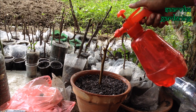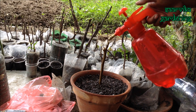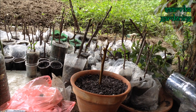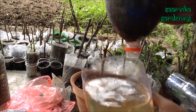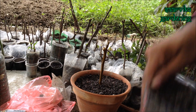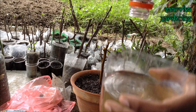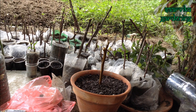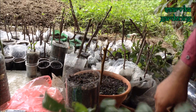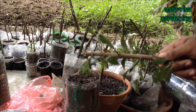To maintain its humidity, you can cover it with a plastic bag, and you have to put it in a shady area. You can also make a self-watering pot like this — it's very easy to make. You can make it out of any discarded plastic bottles. You can watch my other video to learn how to make plastic self-watering pots like this.